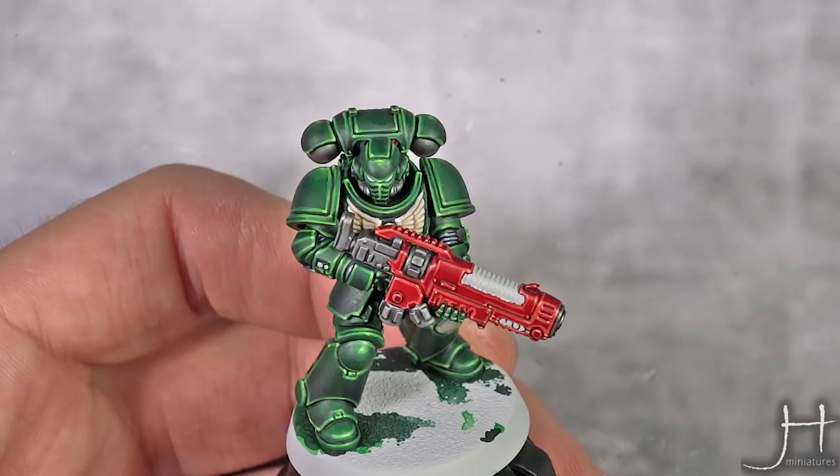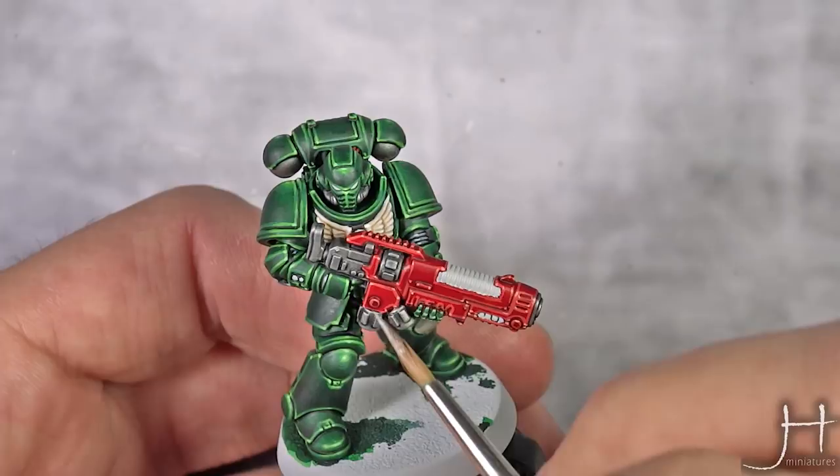And now I'm going to highlight all the metal parts. For this I'm using a Stormhold Silver. I'm just doing a very simple edge highlight here.